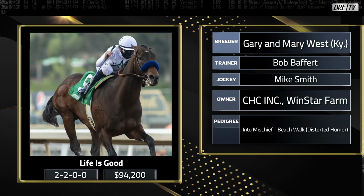Let's talk a little bit about this pedigree. We see his speed. We know he's fast out of the gate. To me, when I look at his pedigree, it's kind of more of a mile or middle distance pedigree. Yeah, I think that might be true. I guess we'll see what happens. It feels like pedigree, as far as true distance pedigrees go anyway, seems to matter less and less as far as the Kentucky Derby goes as time goes on.